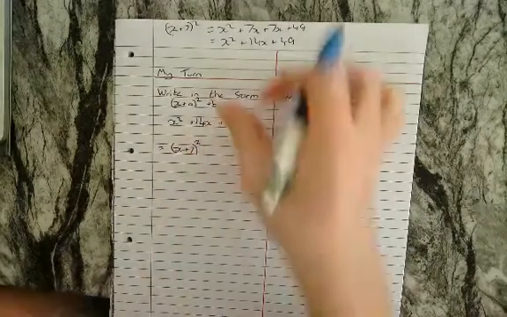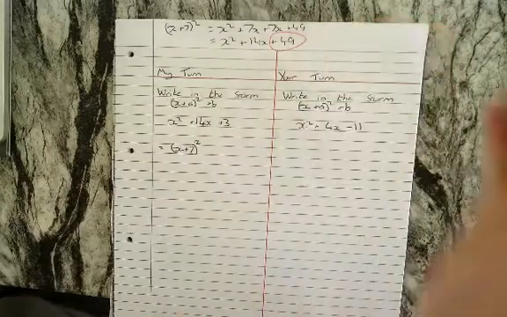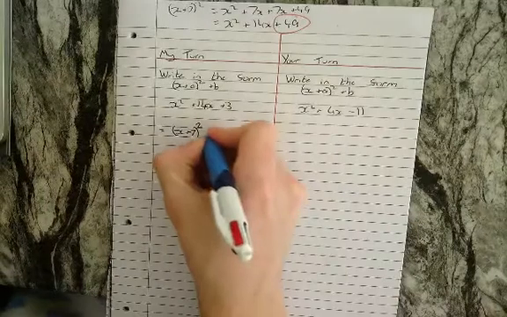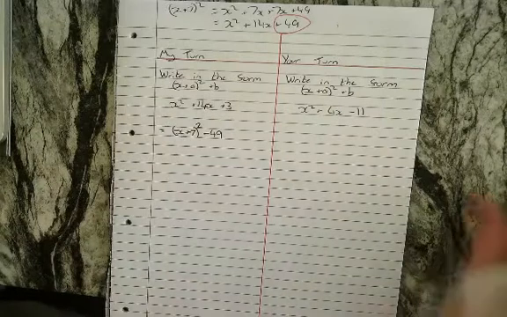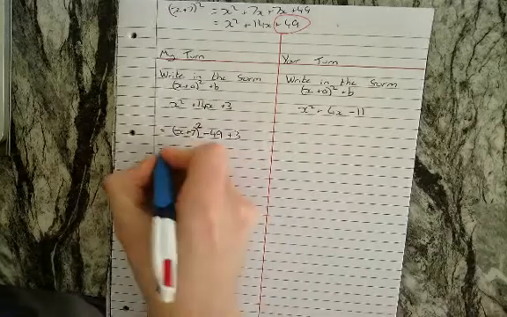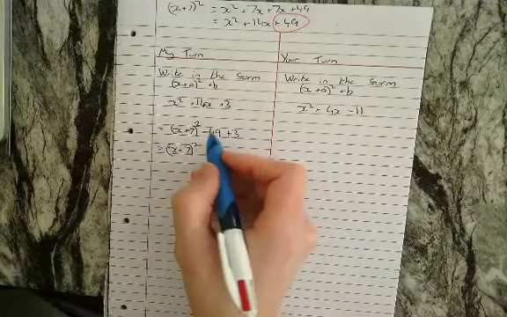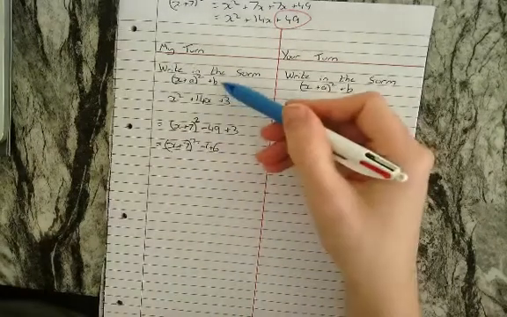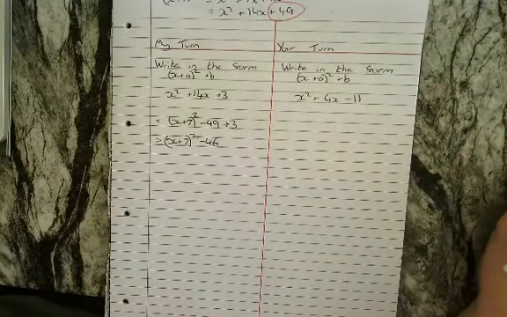But that 49 is an extra byproduct of the expansion, which I don't actually want, so I need to take it away. So I'm going to take away the 49 from that. And from there, I need to remember I still have plus 3, so I'll add the 3. So tidy that bit up. So I've got x plus 7 all squared and minus 49 plus 3, leaving minus 46. And now I've expressed it in the correct form. So that's the square completed: x plus 7 all squared minus 46.